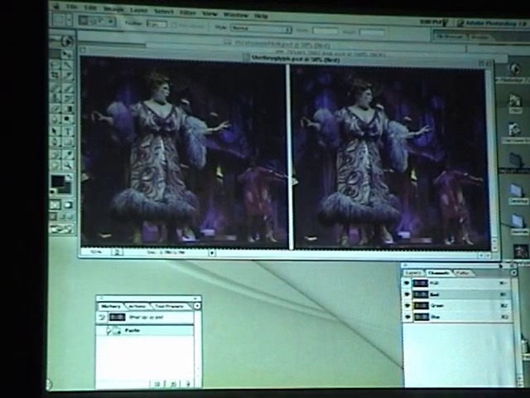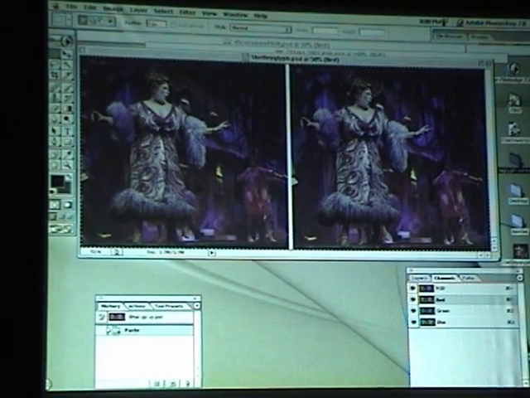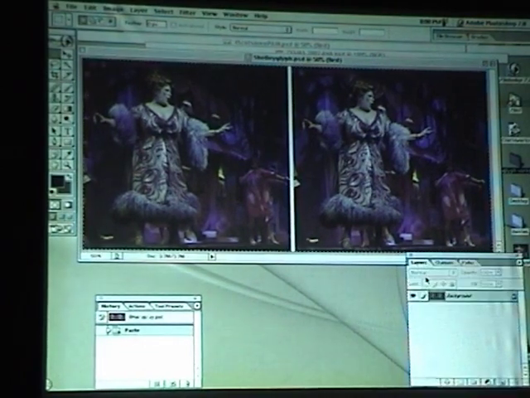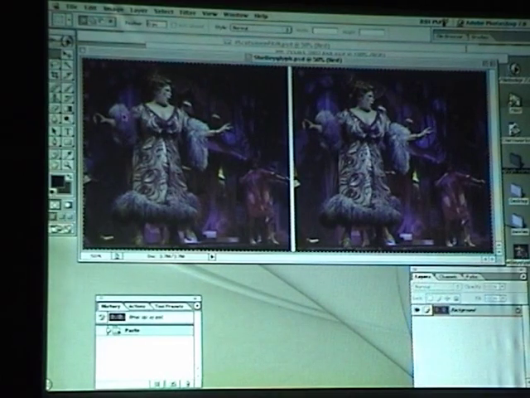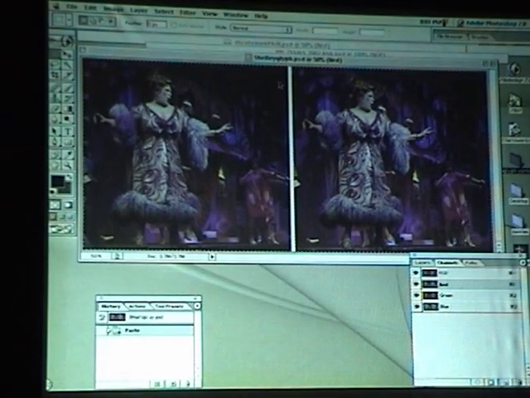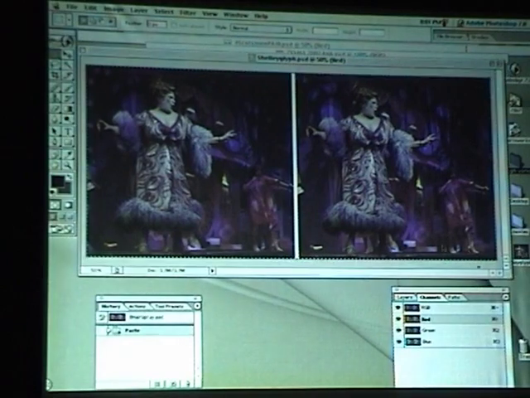But everything else about it is, once again, the rivalry has been greatly reduced, and you don't have to worry about layers. Although, what I would do if I were doing pictures with flesh tones is I would just put a full color layer at the top and only use the flesh tones and use the rest of this. But let's just see what this looks like for comparison's sake. And once again, make an anaglyph. Then we'll open these up side by side and you can compare one to the other.